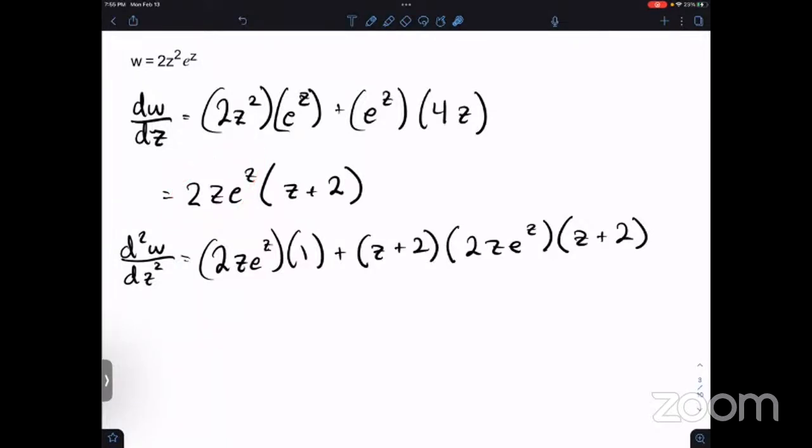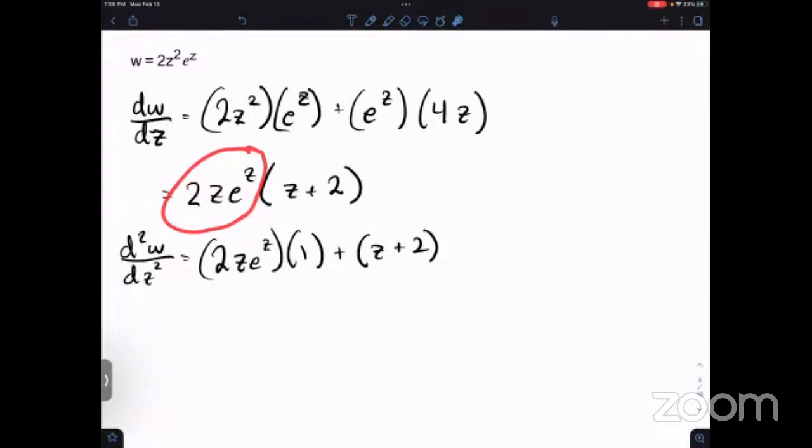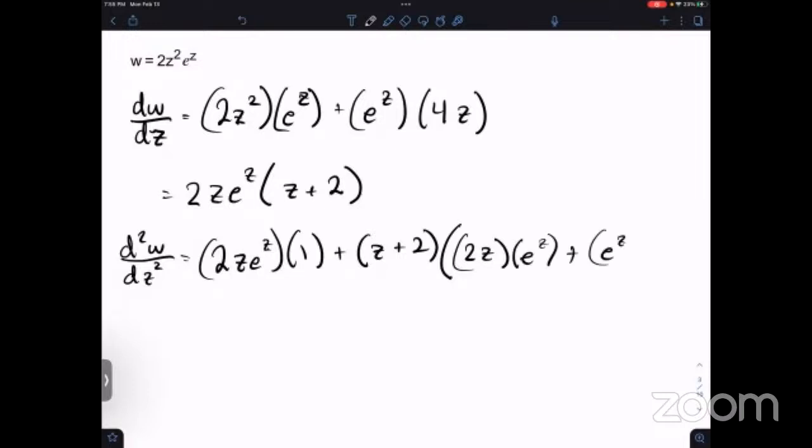Okay, let me not just take that. Let's just take the derivative. I think we're going to have to do the product rule again, because right here we're trying to take the derivative of this guy, and in order to do that we have to use the product rule again. That's why I was saying it was weird. So that derivative first, which is this, times the derivative of the second, which is this, plus the second, which is this, times the derivative of the first, which is 2. Let's write this in factored form.